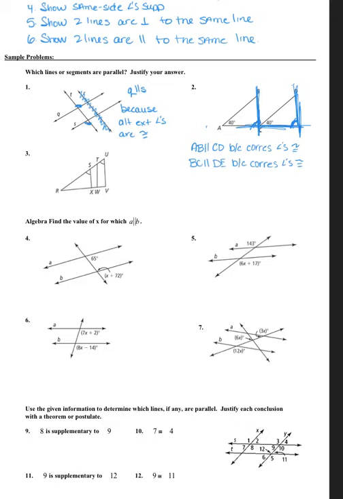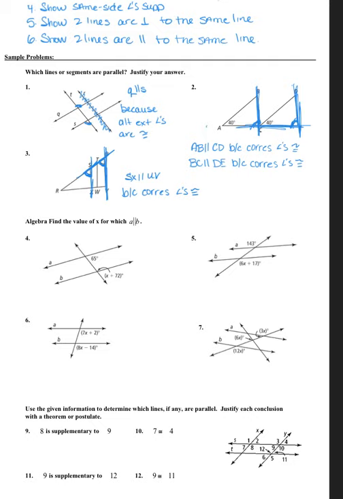So when I'm looking at this, you've got three lines that could be parallel, but there's only two lines that actually have something written on them. So if I look at these two angles, again, we're looking at this angle and this angle, and those are both in the lower left-hand corner, so that's going to make those corresponding. So I know that line SX and line UV would be parallel because corresponding angles are congruent.